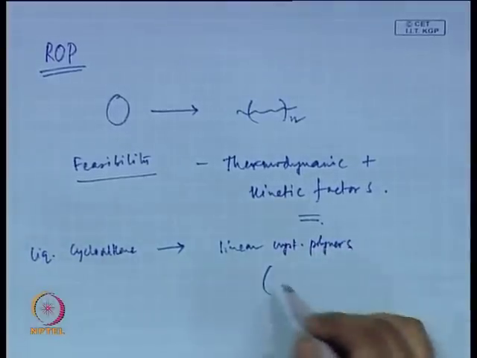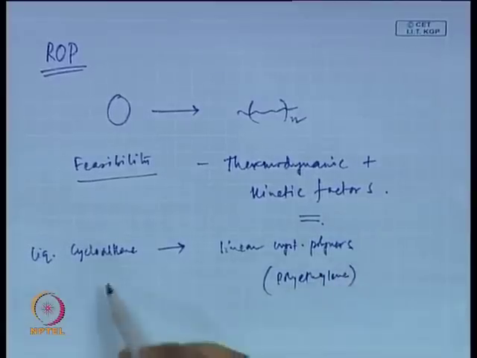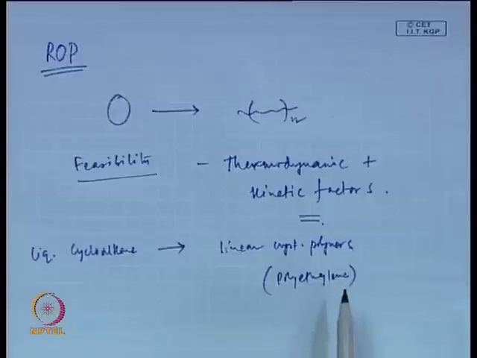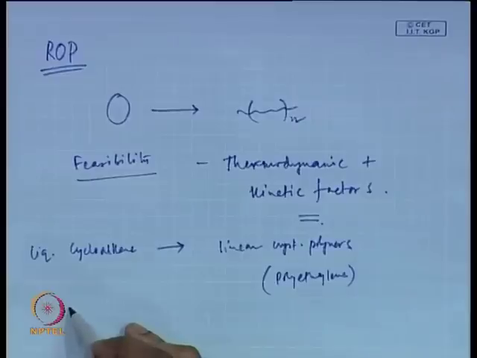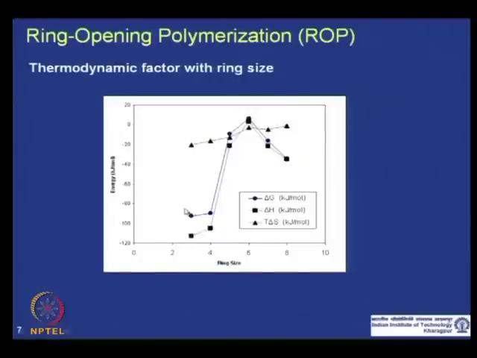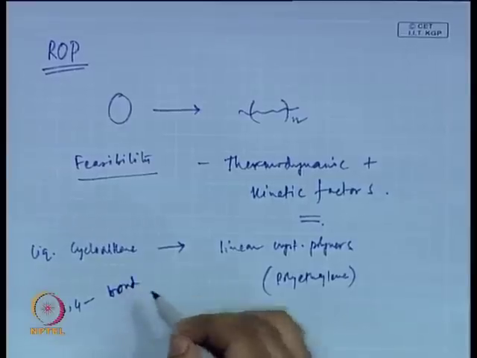Now, when you are talking about cycloalkanes, these are basically all polyethylene, whether you start from a 3 member ring or 4 member or 5 member, this all gives you polyethylene. The values shown here are all semi empirical values, they are not experimentally determined. Now, if you look at the data, as the ring size increases from 3 to 4, 5, 6, 7, 8. The lower member rings, 3 and 4 member rings, are quite highly strained. 3, 4 members are strained because of bond angle strain. They have high energy because of bond angle strain.